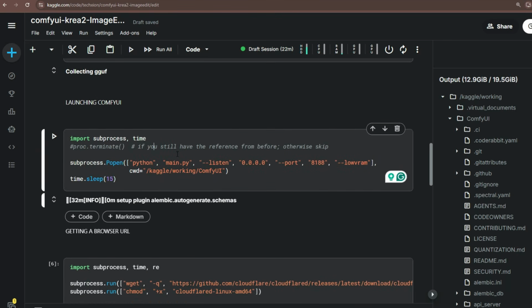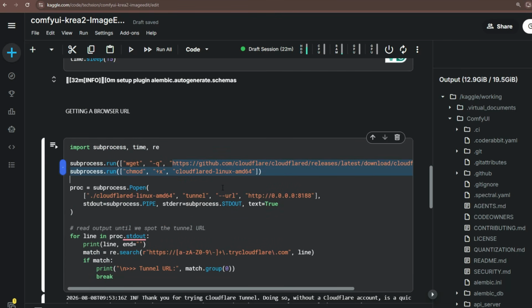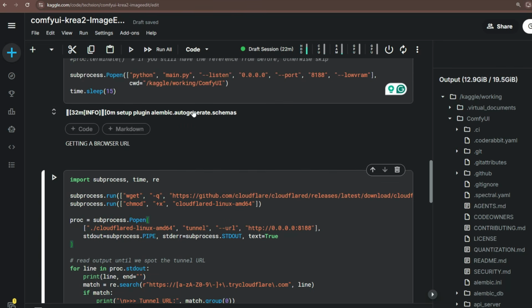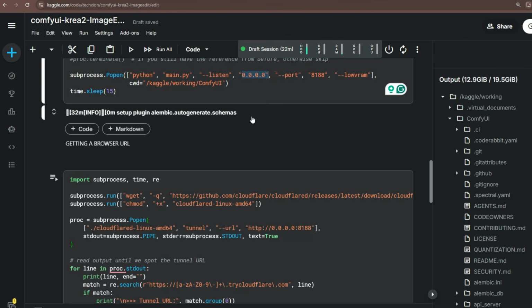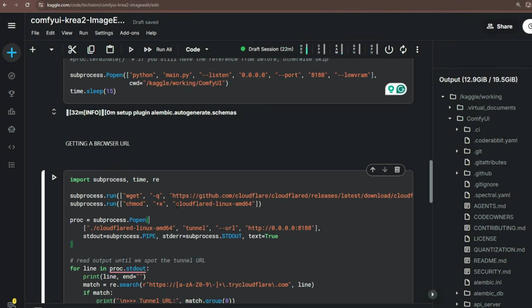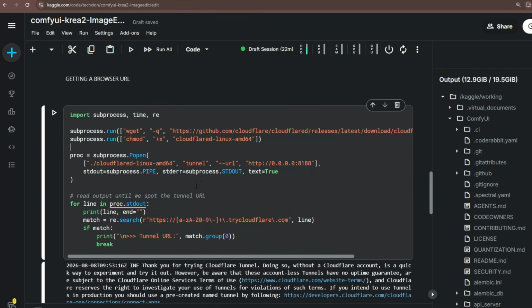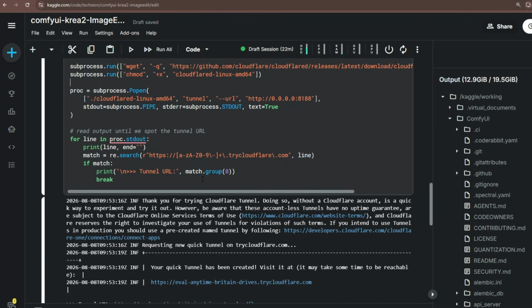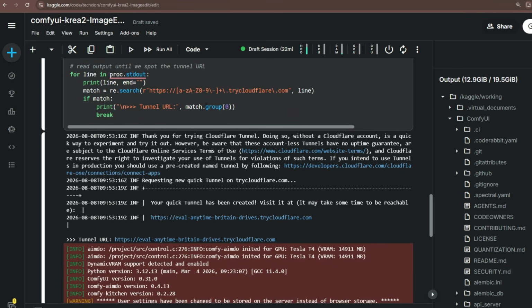The next step is to start the process, and then the final step is using the tunnel. Because we are running on localhost, we need a public URL so that we can open it in the browser. This is the Cloudflare tunnel we are using, which will give you the link for ComfyUI. Once all those nodes run successfully, all you need to do is grab this URL from the last step and start this process. And you can see my ComfyUI is loading now.